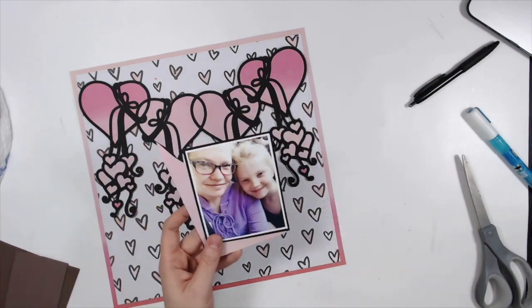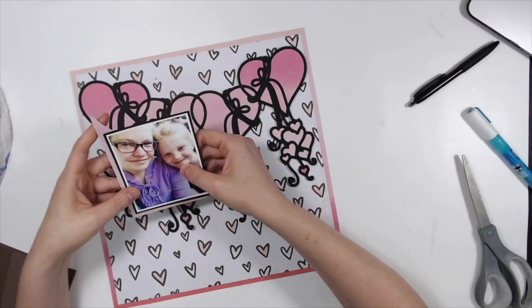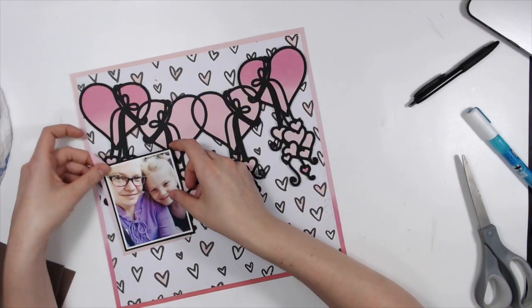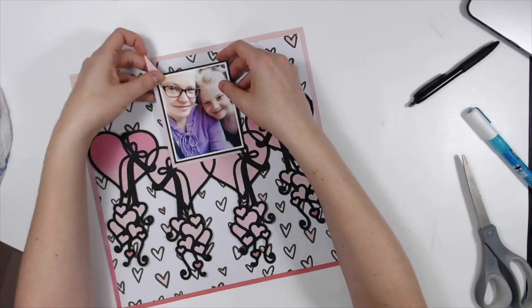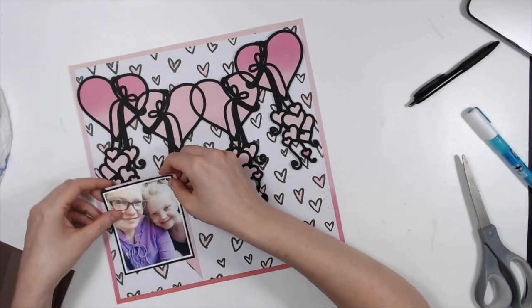I did stitch around the edge of that heart paper to adhere it to my backing paper, just for a little added texture and something fun. And you see me popping everything up on some fun foam there.